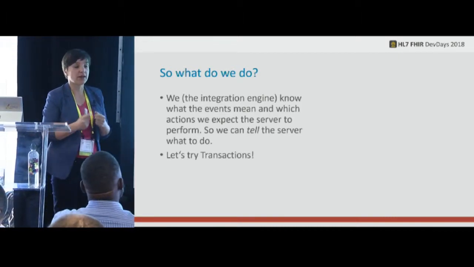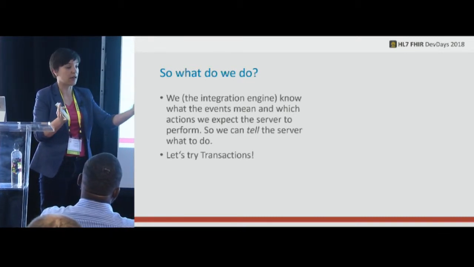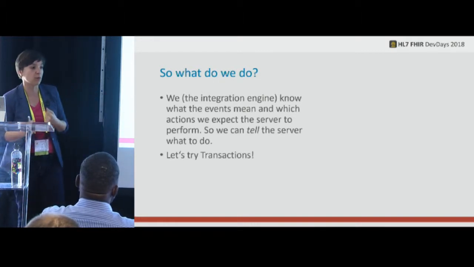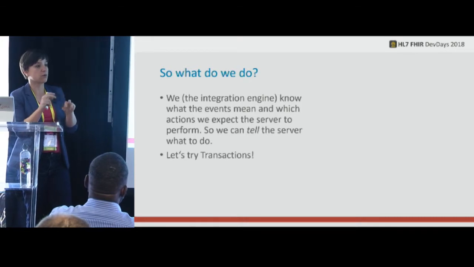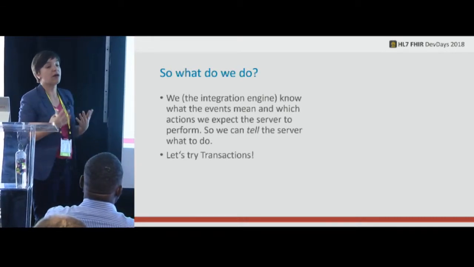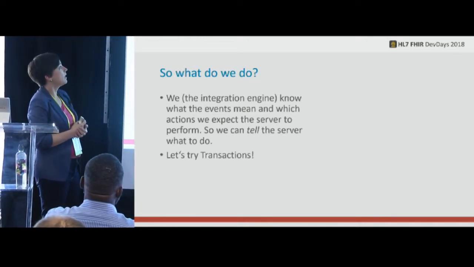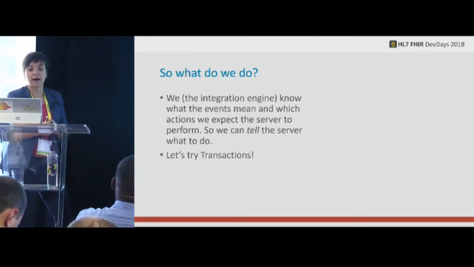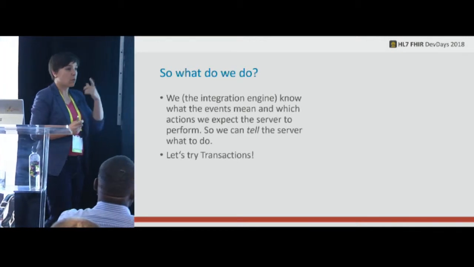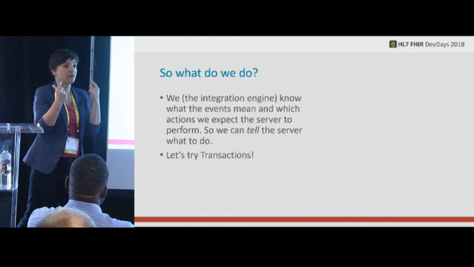We need a quick solution, and we have a reference server that has a full-blown FHIR API. It can do anything that's defined in FHIR, but it doesn't have any business logic. And we don't want to sit there and code procedures for all these different events, because it's going to be a hell of a lot of work. So we wanted a quick and easy solution. The solution that we found was to use the integration engine as the brain in this interaction, because when we configure the integration engine to do the mapping, we know what this event means.